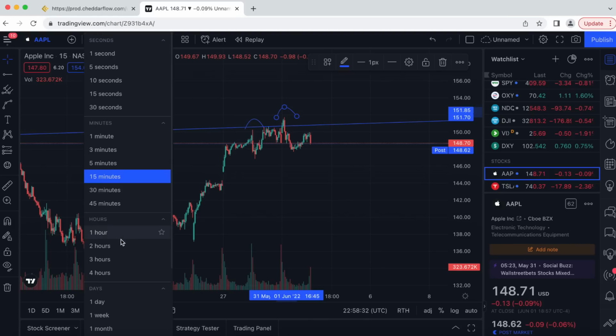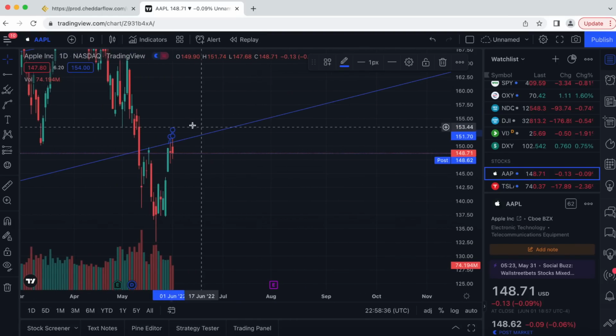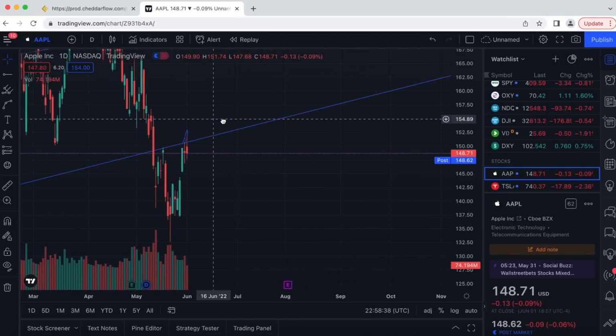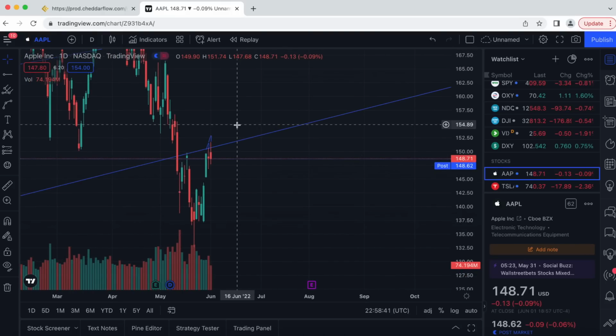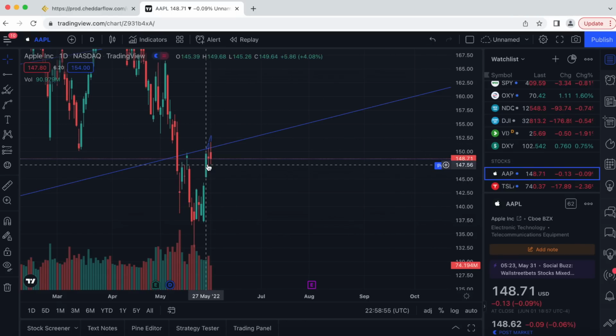Our stop, if you were to short something like this, would be a daily close above this level. If you want to put a little bit less into this trade, which would probably be more ideal because it's been a bit more volatile, you could say a weekly close above this level would be your stop, because we only have 2 days left in the week, and that's probably what I'm going to end up doing. If we have a weekly close above here, I'll cut short positions, and you're not going to lose that much on that.